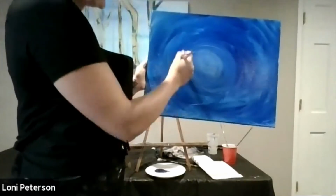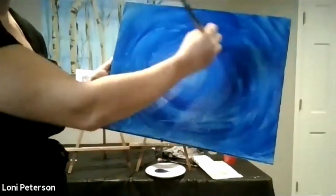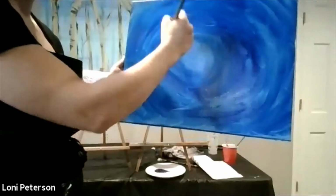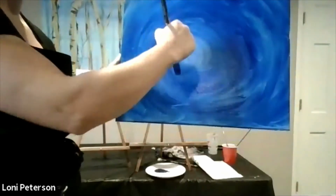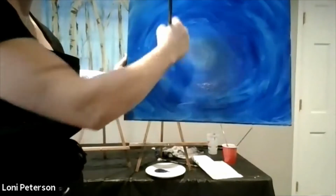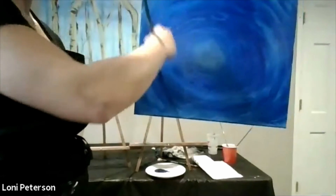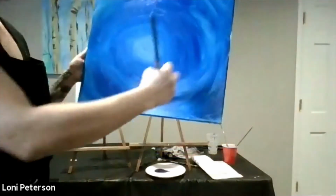Once that white paint is gone, I would go back to the blue and start where your white ended with some fresh blue to help blend. You can use the white as much or as little as you'd like to lighten your blue or have a deeper contrast in the middle. We are going to let this portion dry ever so quickly, because then we're going to wash our brush and do some more fresh white in the middle. So then we have a layer. Instead of blending in the middle, we'll have a little bit more of a solid white layer in the middle.